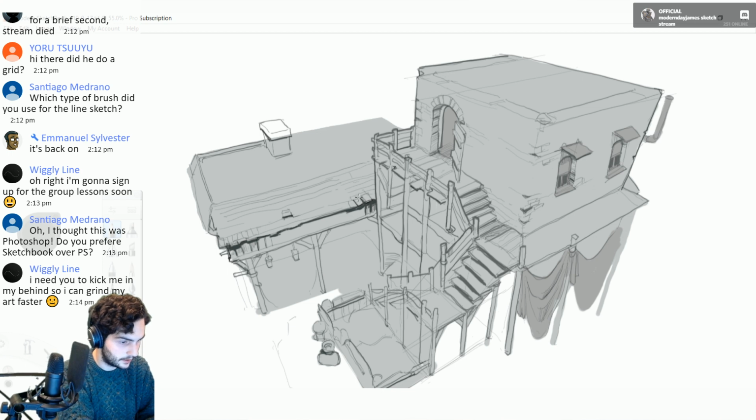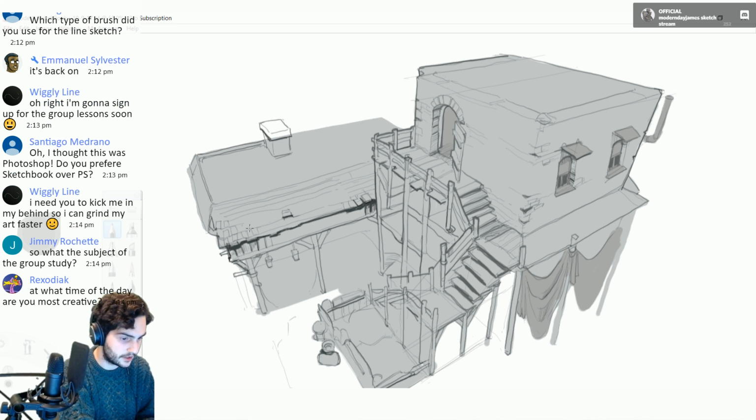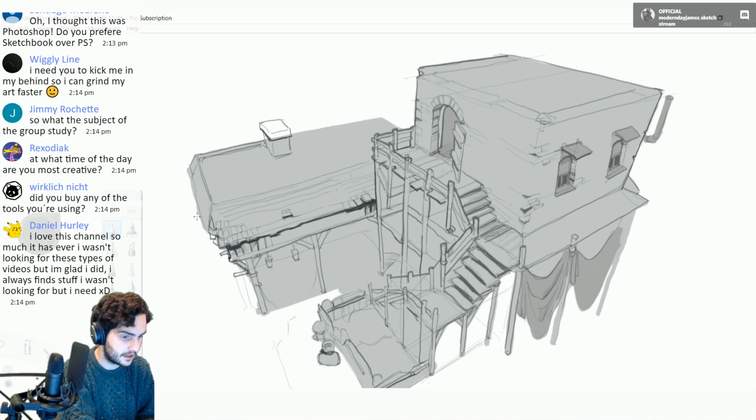I prefer Sketchbook to Photoshop when I'm doing line drawings. Any painting I do in Photoshop. And it's very important when you're doing any of these sorts of designs that you have textures in there, because textures are really what sells the whole thing. And when you're making video games, it's so important to know what texture is where, and I would say that's 90% of it.